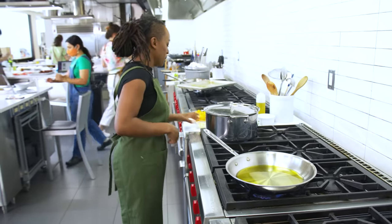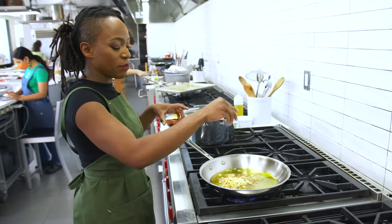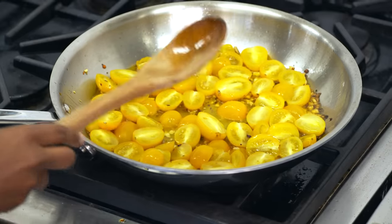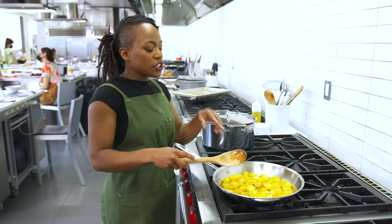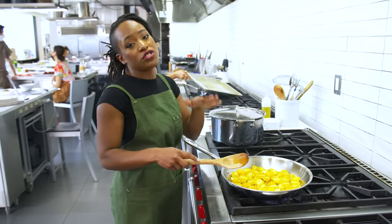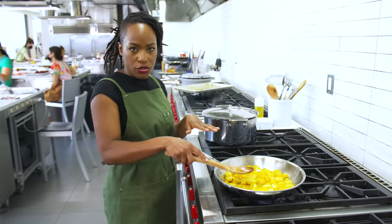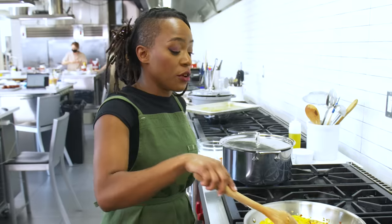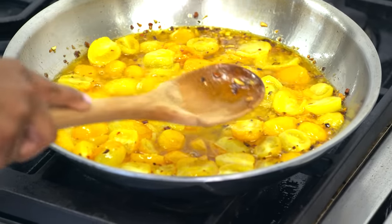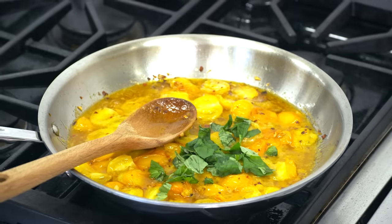The oil's feeling pretty good, so I'm going to add the garlic. We're also going to add a generous amount of red pepper flakes — I like heat. The garlic is looking browned, so we're going to add our halved tomatoes. Cooking half of the tomatoes where they're halved is going to create this juicy, jammy sauce, and you just want to allow those tomatoes to gently cook down. After you see your tomatoes glistening a bit, you're going to want to apply a little pressure to those tomatoes because that's going to be the base for your sauce. The tomatoes are starting to break down — I'm just gently applying pressure with the back of the spoon, and you can notice the sauce getting glittery and shimmering, which is a great sign.